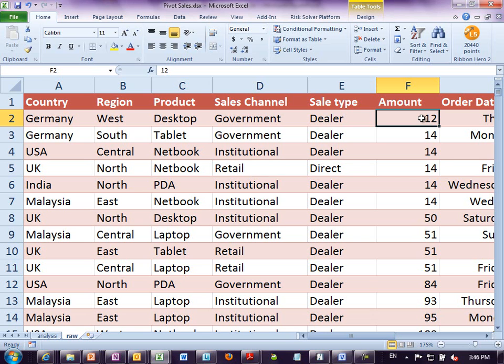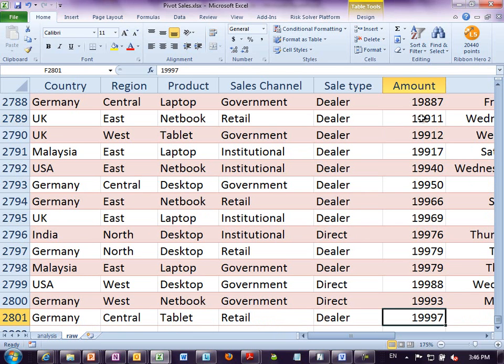What is this telling you? This transaction was 12. I have sorted it. So highest transaction was somewhere 20,000. Never mind. That means there is a lot of variability in these 2,800 transactions. Wouldn't you like to know how many small, how many medium, how many big size transactions? That will give you a pattern of how people are buying your goods. And based on that, many other things can be tweaked. So how would you do that?